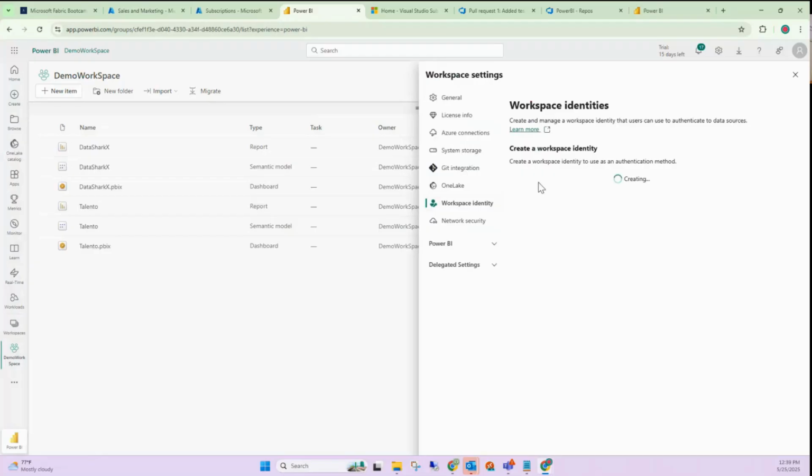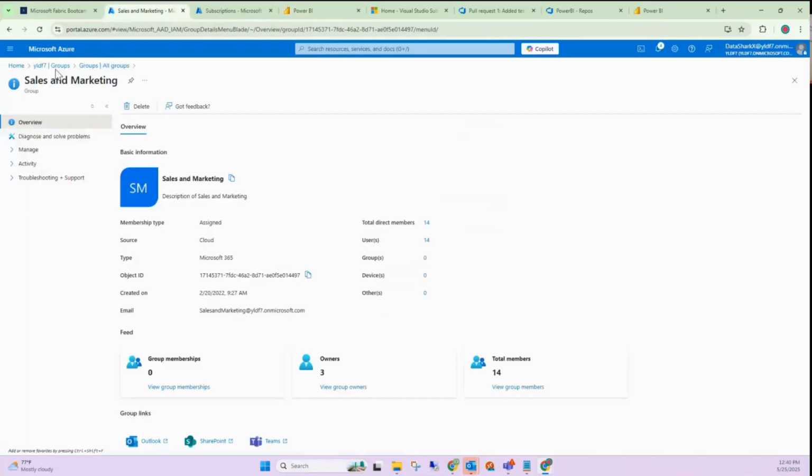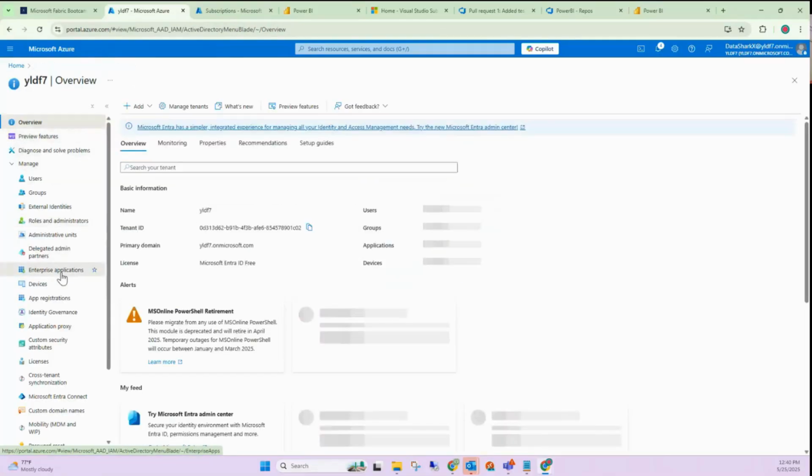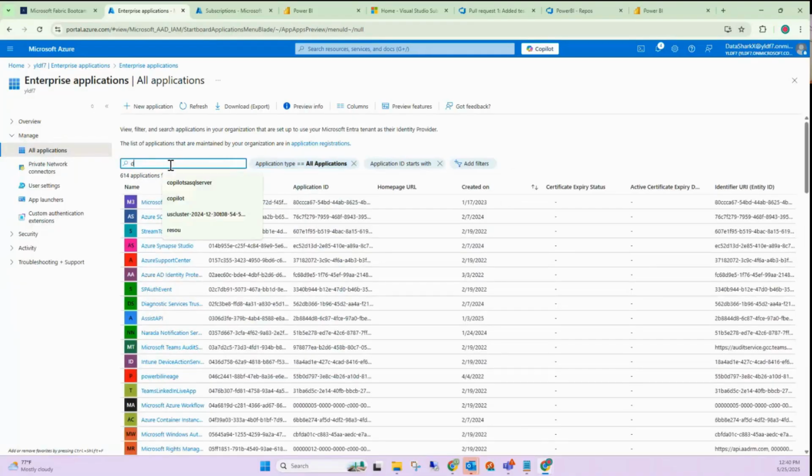It's similar to the managed identity concept that we had discussed yesterday. Correct? So basically, in the Azure Active Directory under Enterprise Applications, we would see an application named Demo Workspace.